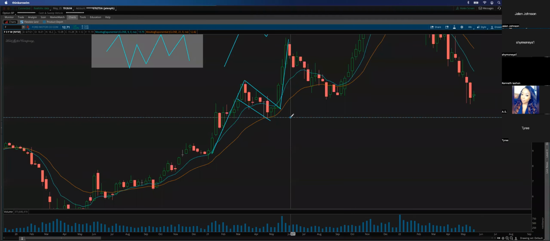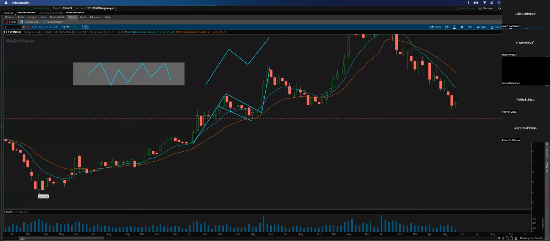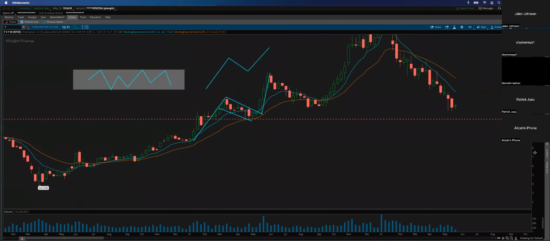So when we go here, what is this, right? This is a support level, support here, support here, support here. So once the bull flag broke that level, right? You see right here, it broke that level, tested as support, which made it bounce back off. And that's what created a bull flag, guys. You don't want to try to make bull flags in chop. Same thing with bear flags, and we'll get into that in a minute.